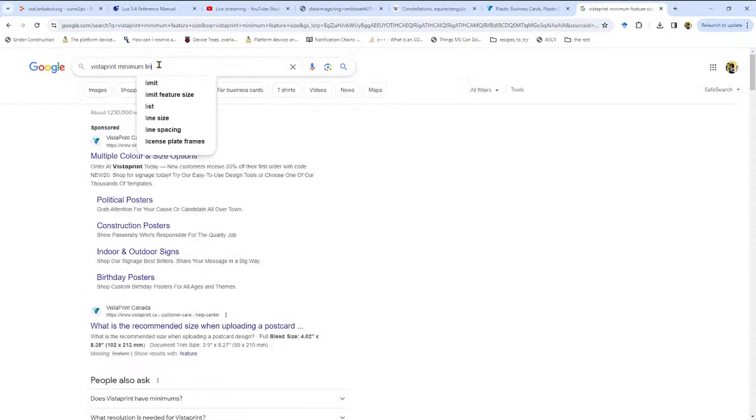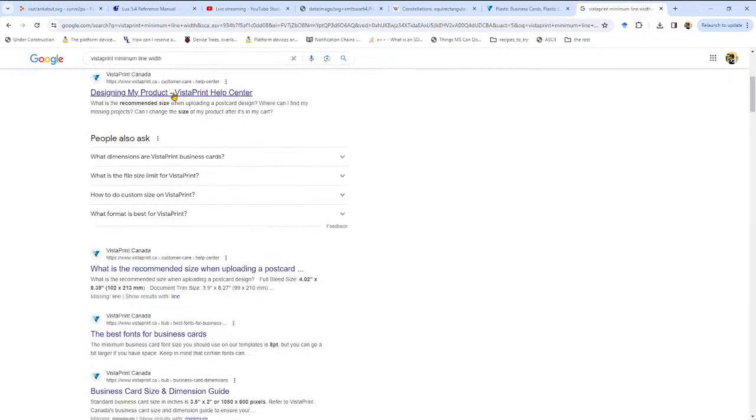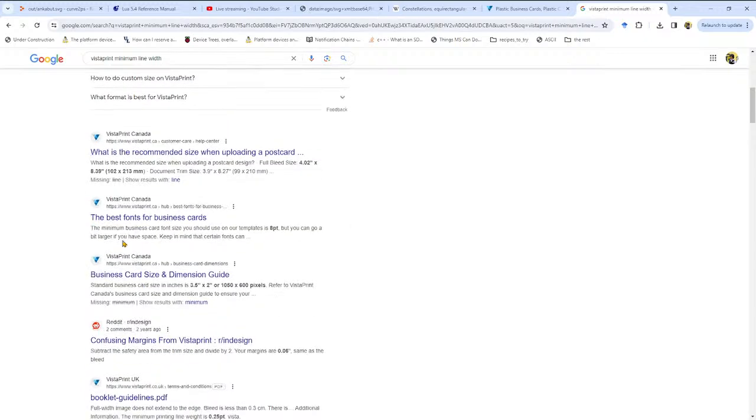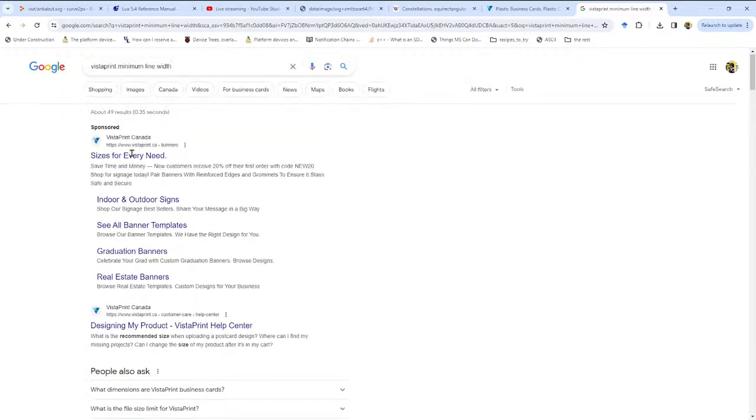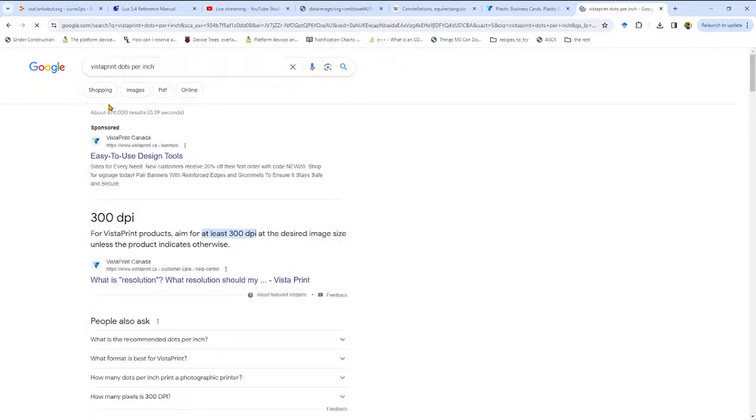Okay, minimum line width. Dots per inch. Aim for Vistaprint products, aim for at least 300 dots per inch.